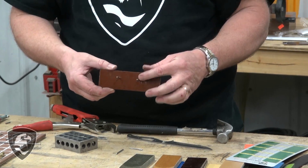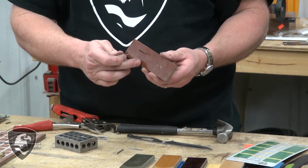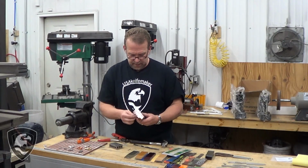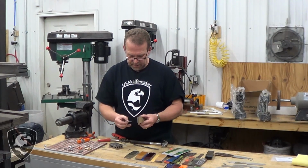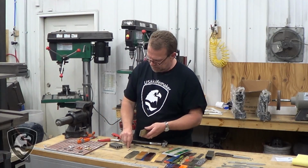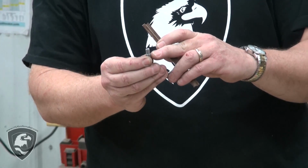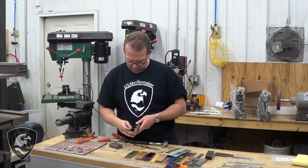You don't want a lot of pressure on these pins in the hole. If you have to really pound those in, this material is going to crack at some point, given humidity changes, temperature changes, age. Eventually it's going to crack. So usually you want your pin material to almost float in and out. So we've got that. Now we need to make some countersinks for our corbies on that little ridge. Again, the smaller diameter, and we want a countersink for that larger diameter. What we're going to do is just kind of eyeball.